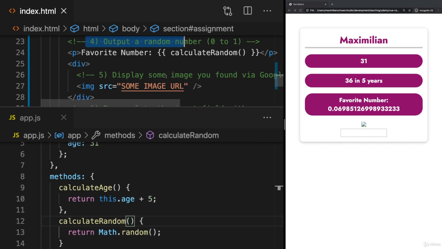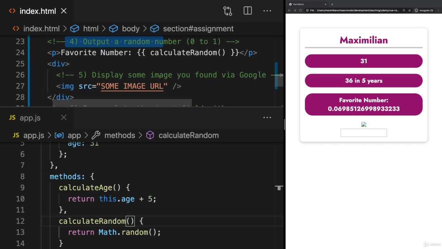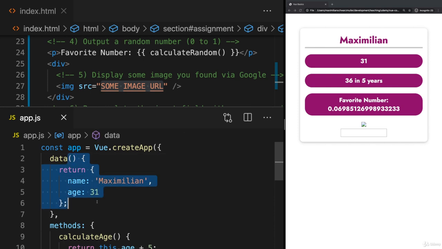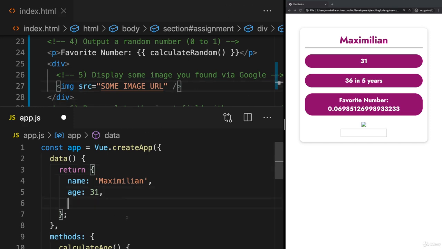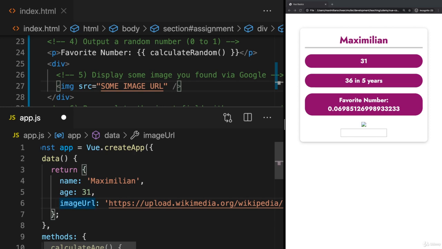Now in task number 5, it gets a bit more tricky. Now we want to search some image on Google image search, and output it here. And of course not by simply putting the URL in here, which we absolutely could, but instead by leveraging our Vue knowledge and by storing the image link here in our Vue data and then binding this source dynamically to our data. Now for that, I picked some random image and I'm going to store it in a new property in this data object, imageUrl. Again, this name is totally up to you.